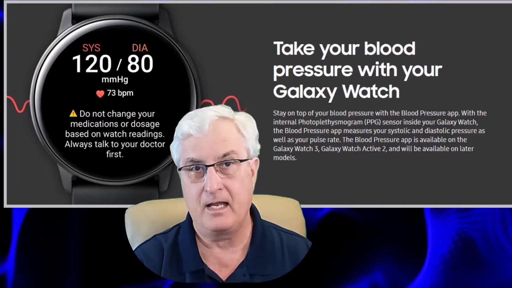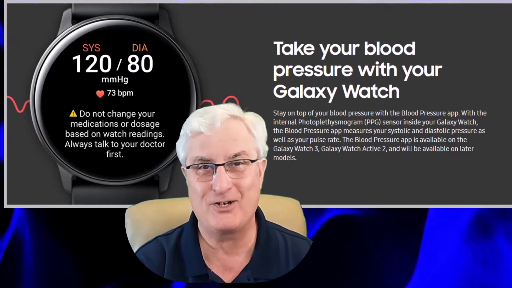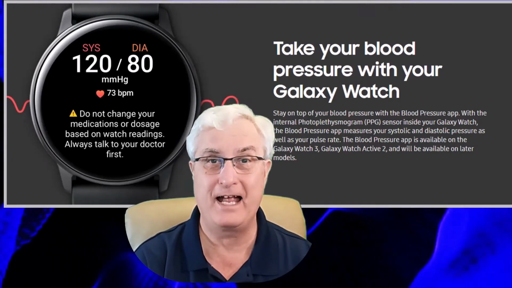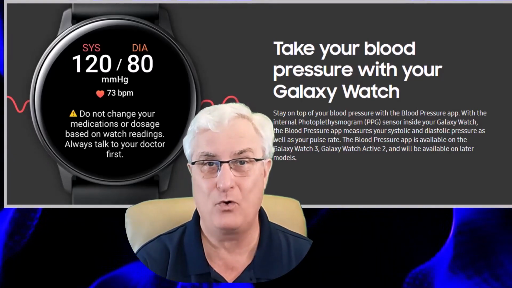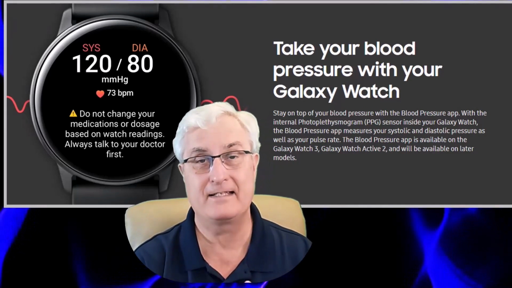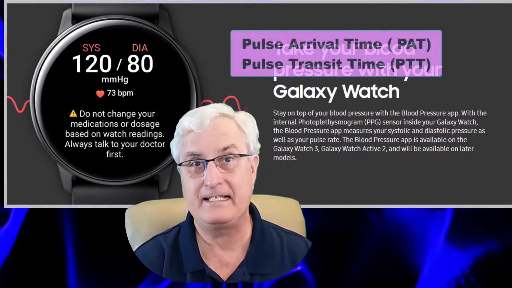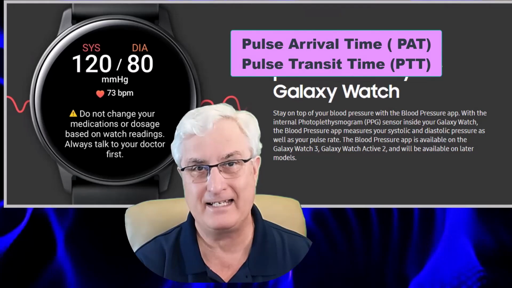Well, that's going to actually change the time in which that wave transits between those 2 points we discussed. And so it's actually not going to measure your blood pressure, it's going to calculate it by the time difference in that wave. So a bunch of calculations occur, and your blood pressure now is displayed on your watch. That's the technology called PTT or PAT.